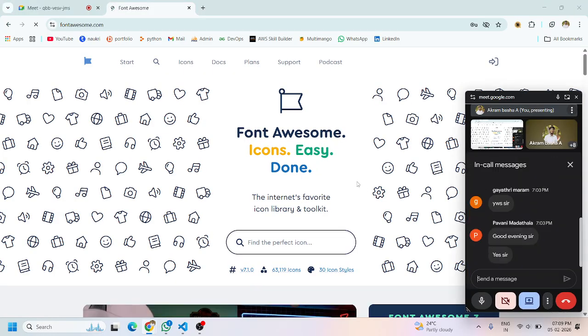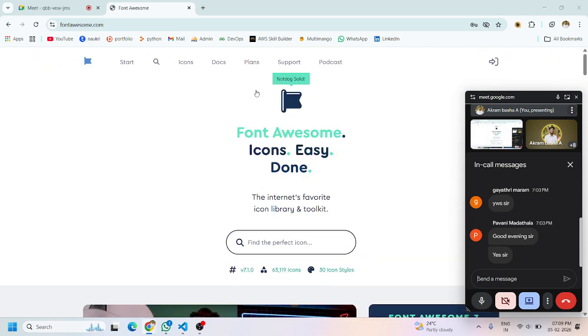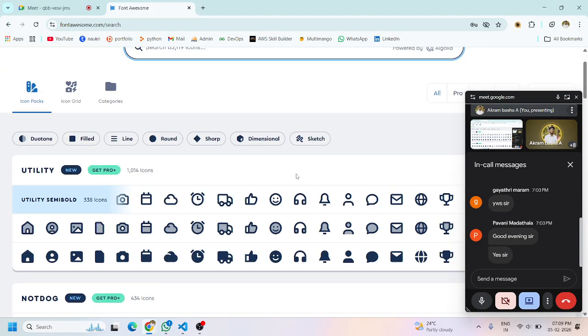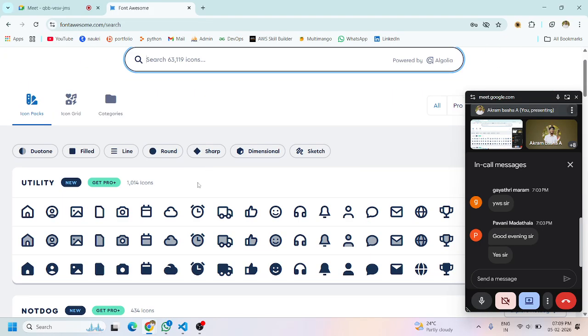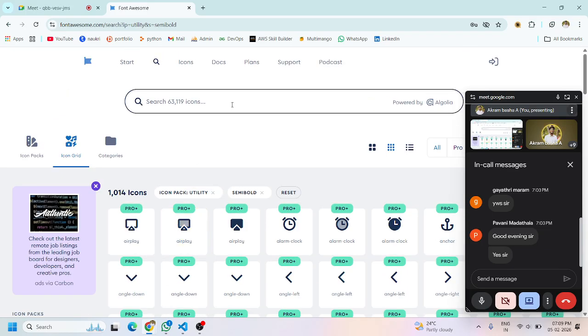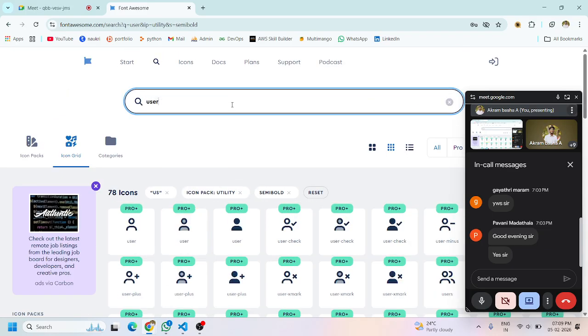You can get all the icons in this website. Just search for an icon, then you can get all these types of icons. How to use a particular icon: I will search for user.